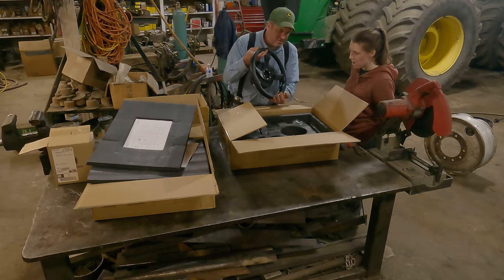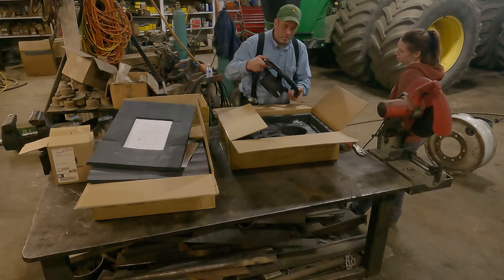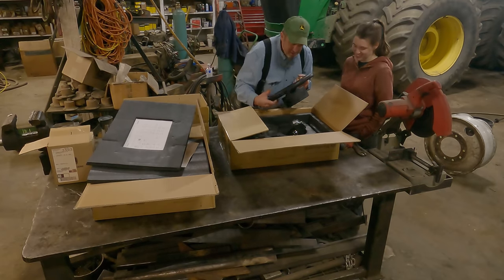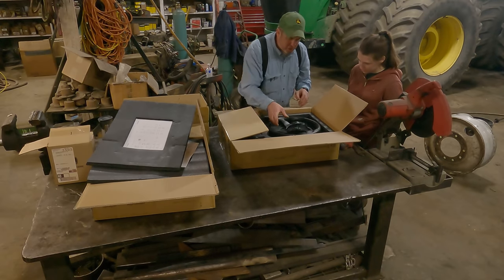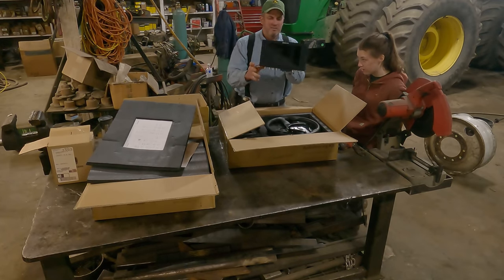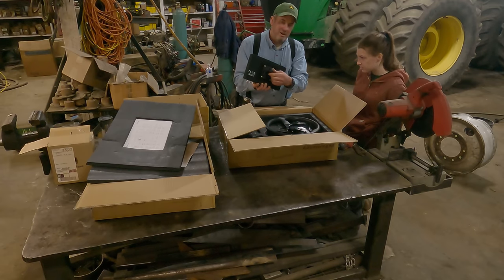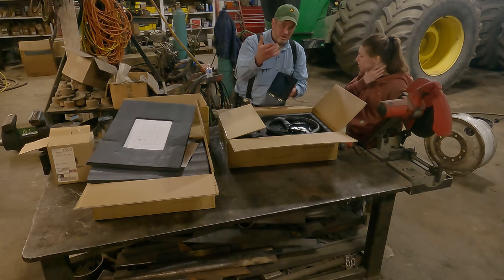We've got the steering wheel motor unit here. This is going to go on — we'll have to remove the steering wheel and then set this on there. It has the actual motor in it, kind of like a race car wheel. That seems like a very well put together steering wheel. Here is the display, which we'll get into after the install. It already has a RAM mount on the back — the John Deere systems I've put in I've converted to RAM mounts as well; they're easier to get in and out of a tractor.